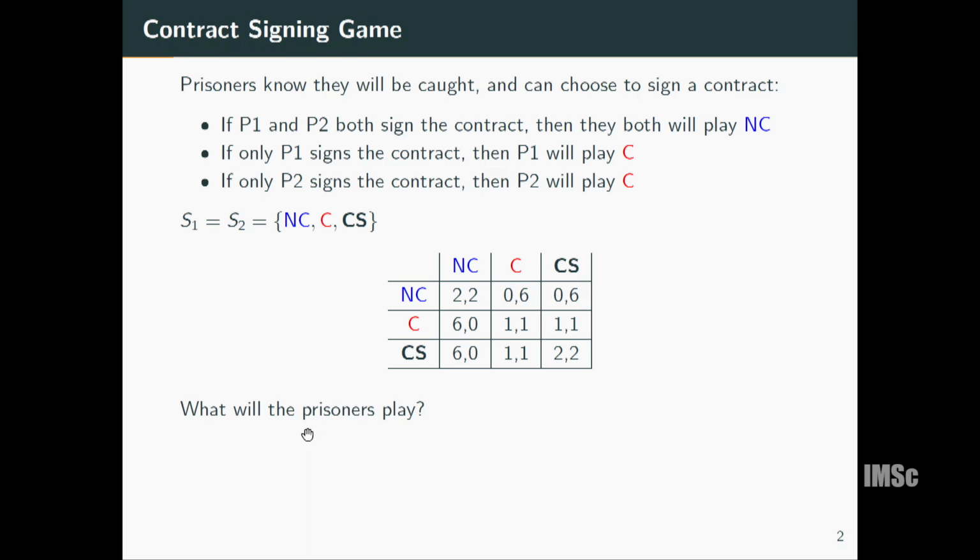What happens if the other person is not signing? If you have this contract signing example, then if this person is non-confess, that means it is not signing the contract, so by default this person, which is player 2, will play the strategy confess. So this particular utility will get replicated here. Similarly, this particular utility will get replicated here, whereas if both the players confess, then they both get the utility which corresponded to NC, NC, which is (2, 2).